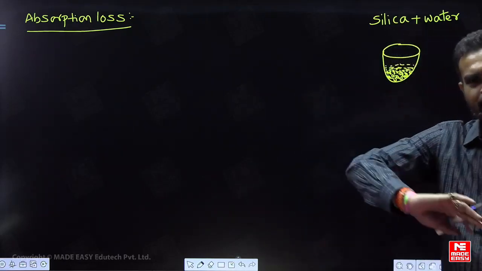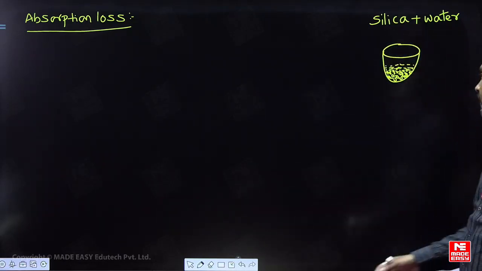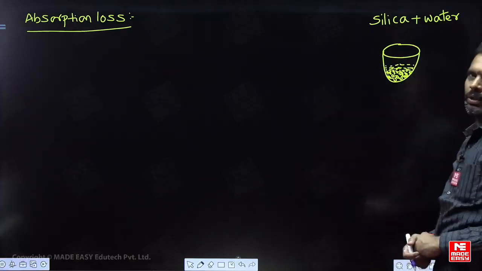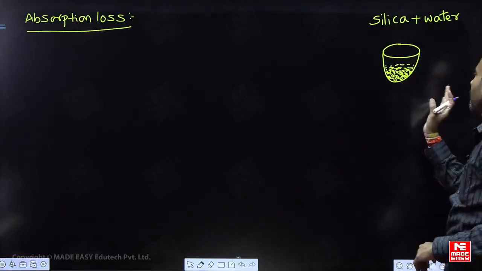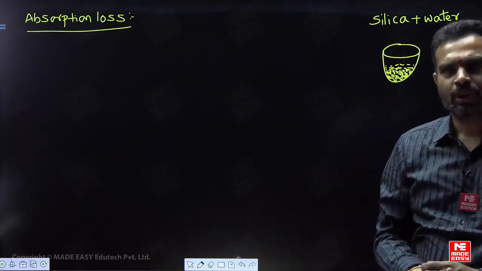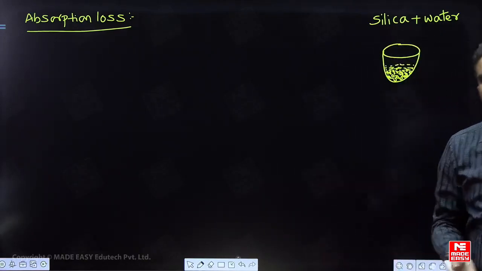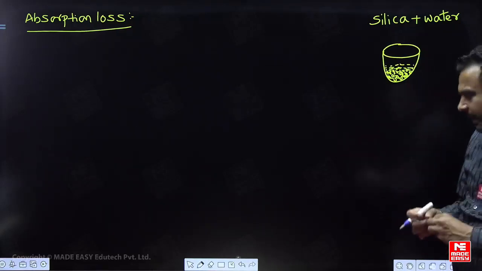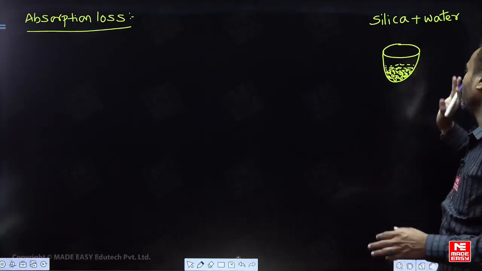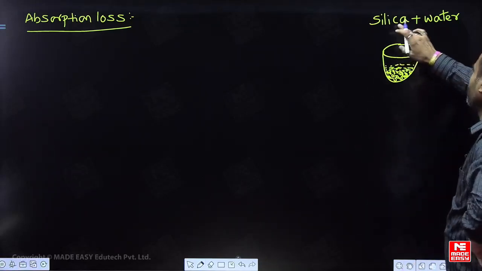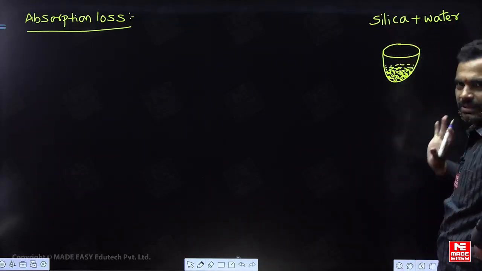You are going to remove that dust clearly, remove that water, and again pour the water neatly into that one. Like this you can perform 2 to 3 washes, and you are done. After doing the washes, the dust particles are removed from the solution. So what is the solution? The solution is right now silica plus water without any dust.